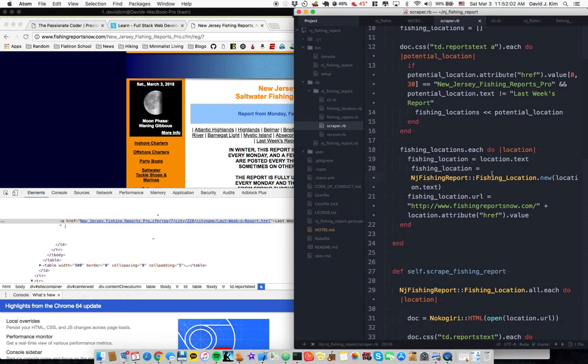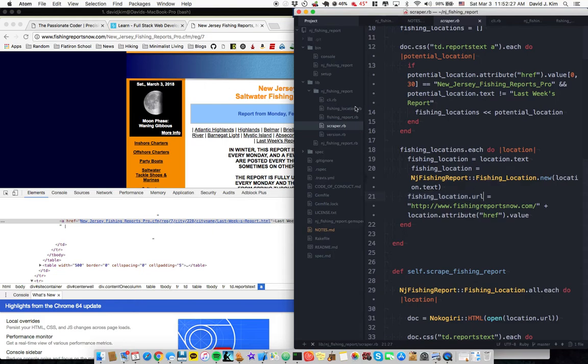Atlantic Highlands equals a new instance of the fishing location class, with the name of it being Atlantic Highlands. It would also set the URL of this fishing location as well.